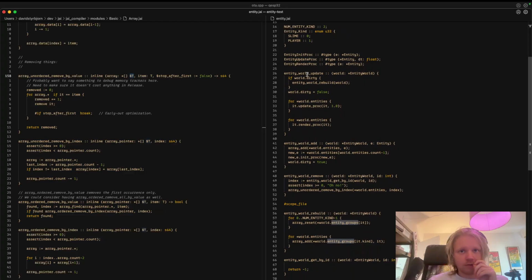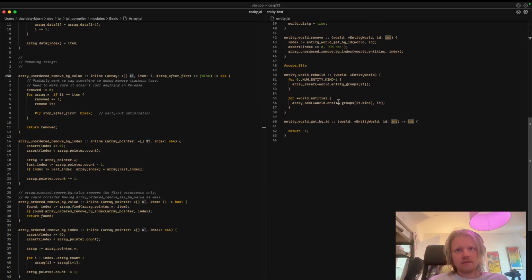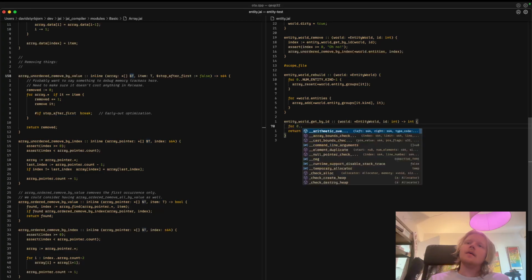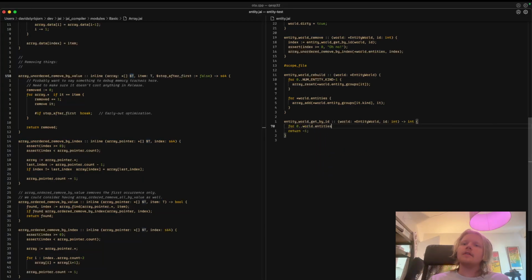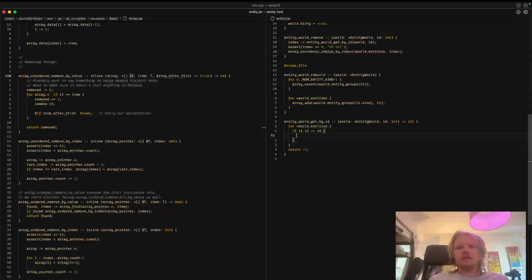But the simple solution for now would be to put the ID in here, and then we can just iterate through world entities like this and check if its ID is equal to ID.